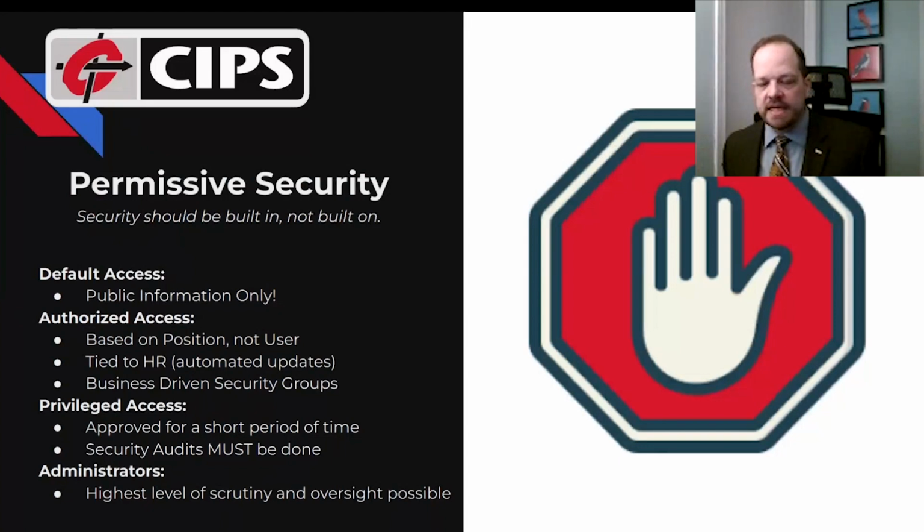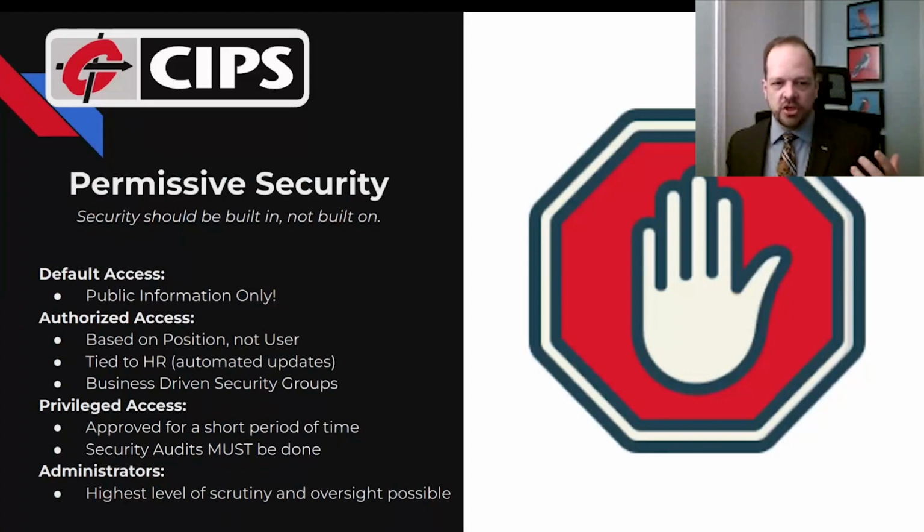The second layer above that is the authorized access. This is based on the position that the person is in the organization, not the user themselves. And I reiterate, their position, not the user.